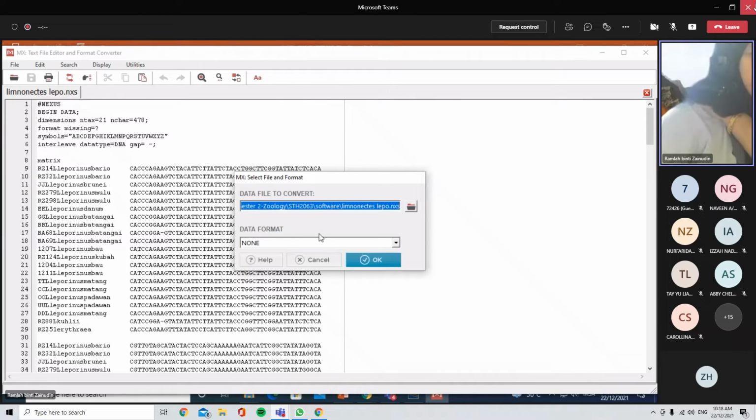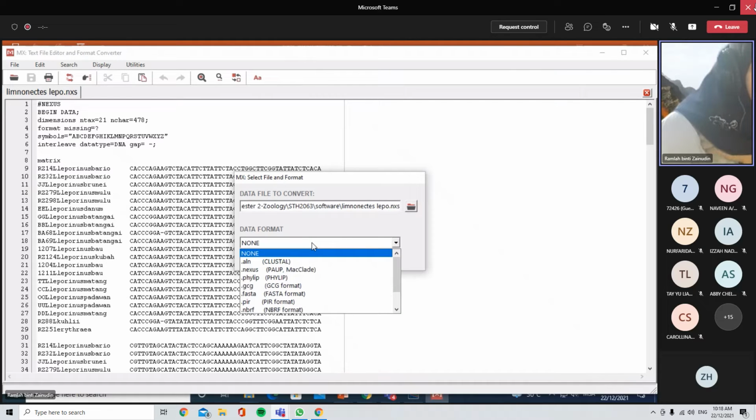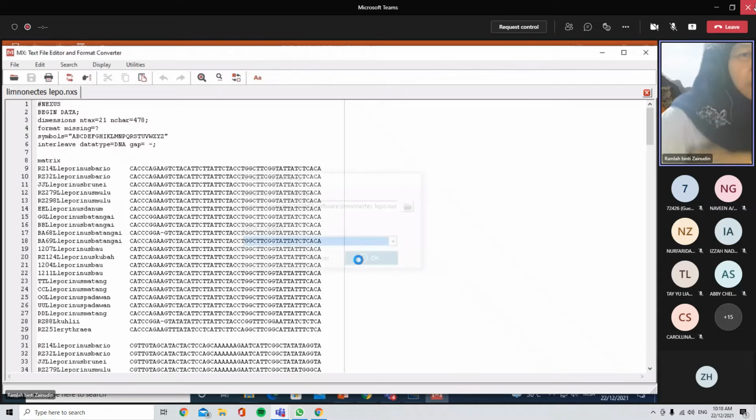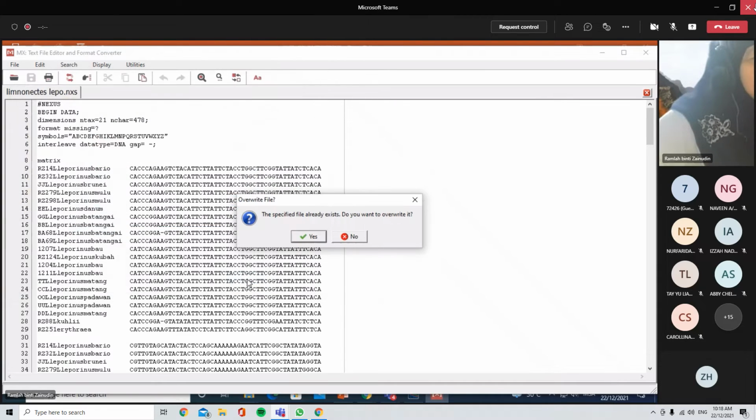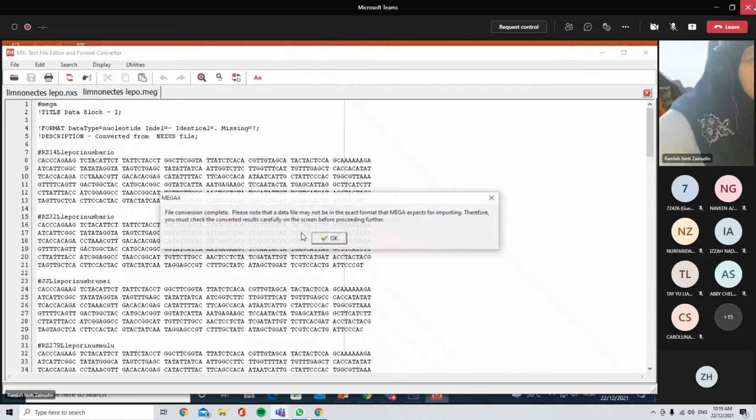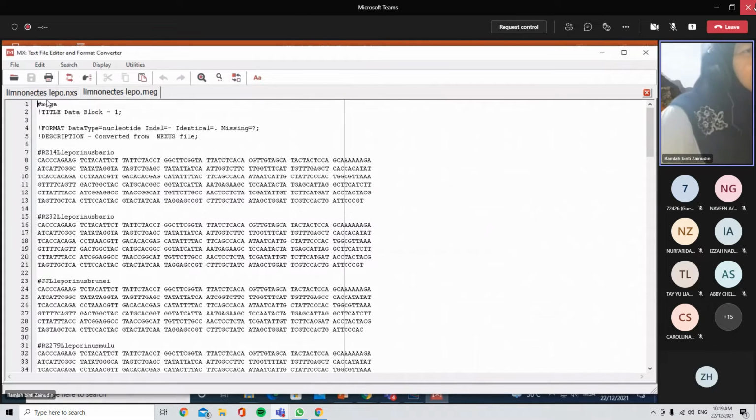It asks for the data file to convert, yes, your Nexus file, and then you convert it to this format, and you have to save. Okay, file conversion complete.